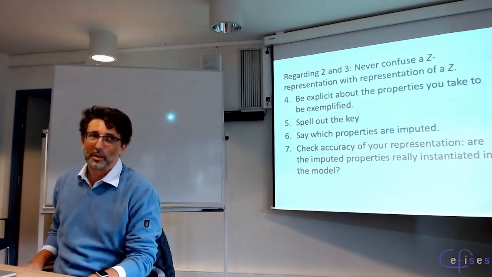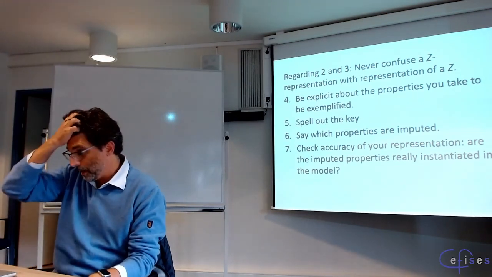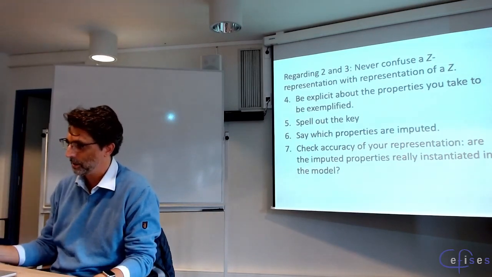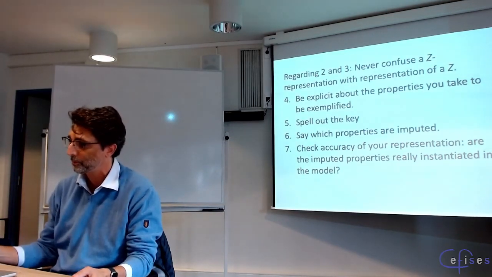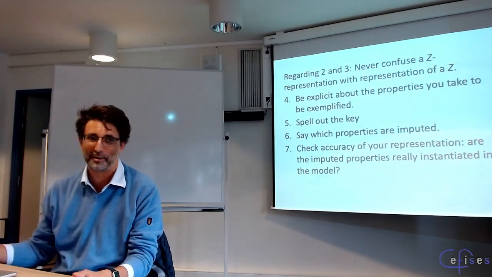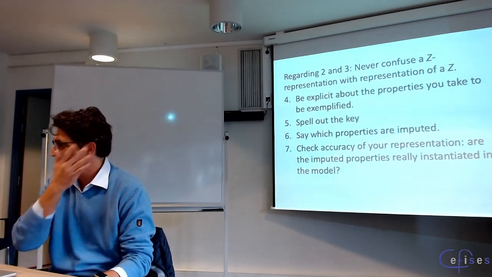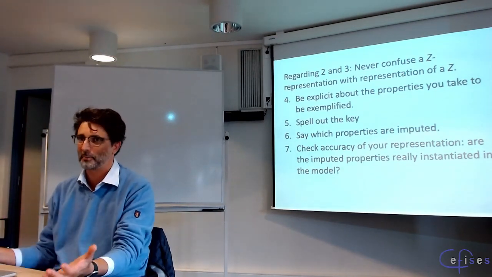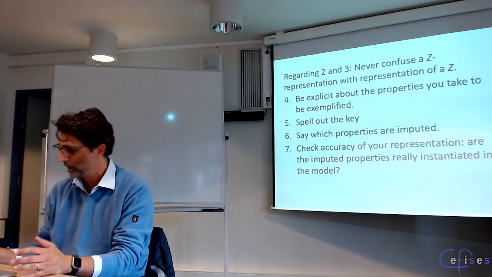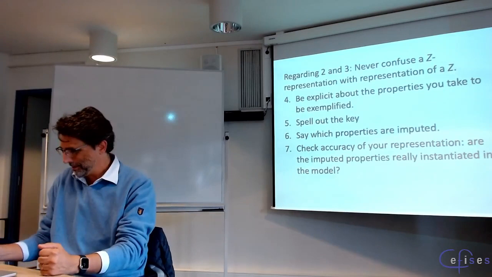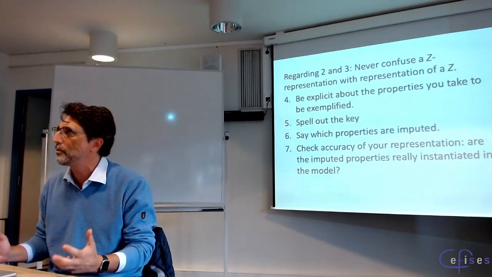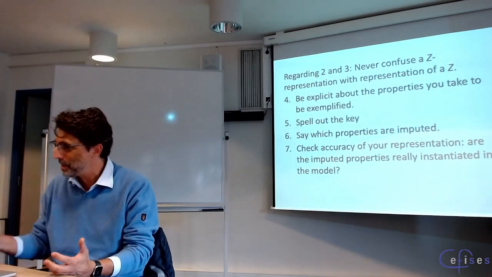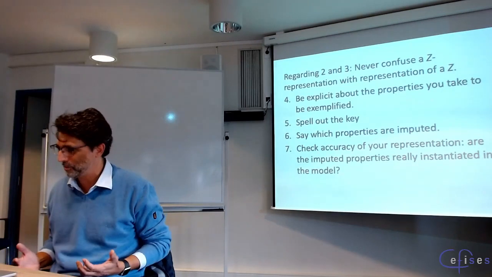That sounds trivial when put in the abstract, but the mistake is made. I mean, some of you may have read papers that claim that the world literally is a cellular automaton, just because it's represented by a cellular automaton. That's exactly the sort of confusion they have in mind. A model can be based on the mathematical structure of a cellular automaton. That's great. But that doesn't mean the world is a cellular automaton, not even if you want to say that this model is an accurate representation, which it may well be. But that doesn't mean that the world is just the same as the model object.